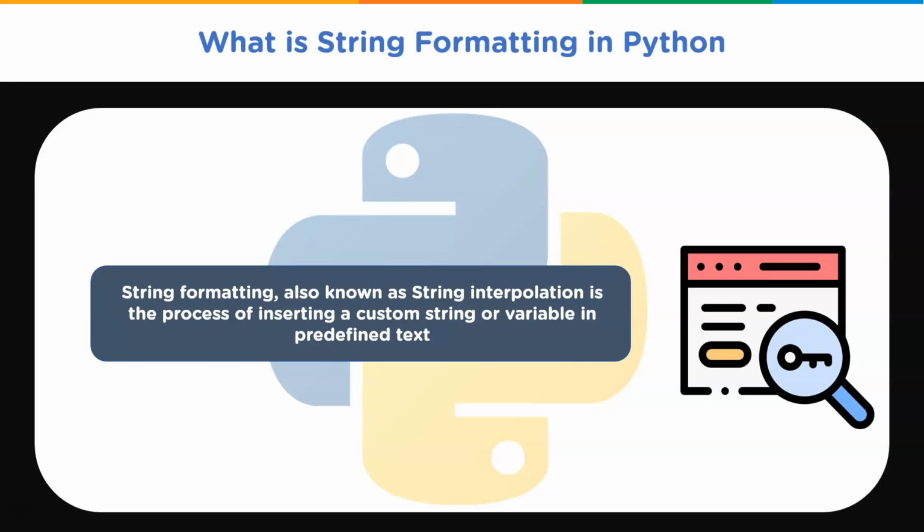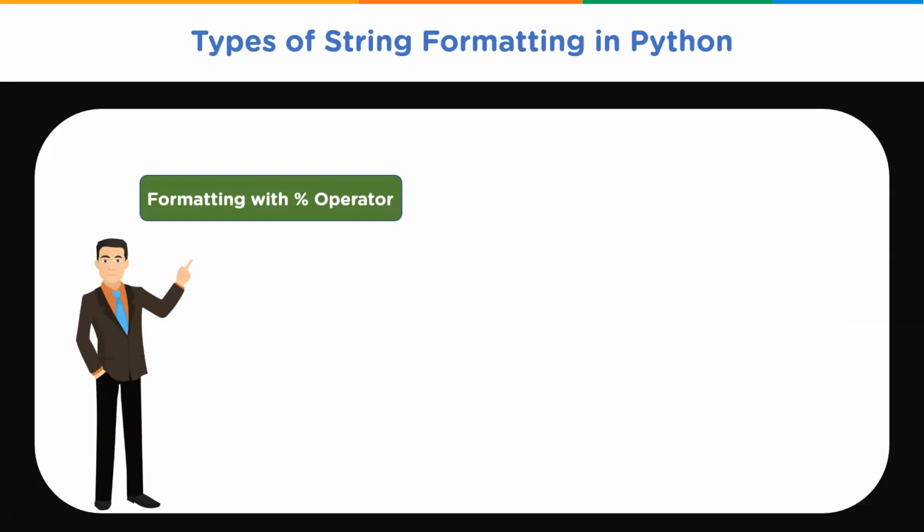Now let's look at the different types of string formatting in Python. First one we have is using the modulo operator. Python uses C formatting style string formatting to create new formatted strings. Python does that with the help of the modulo or the percentage sign. This is the old way of formatting strings. This approach was more often used in Python 2. So let's head out to a Jupyter Notebook and see how this works.